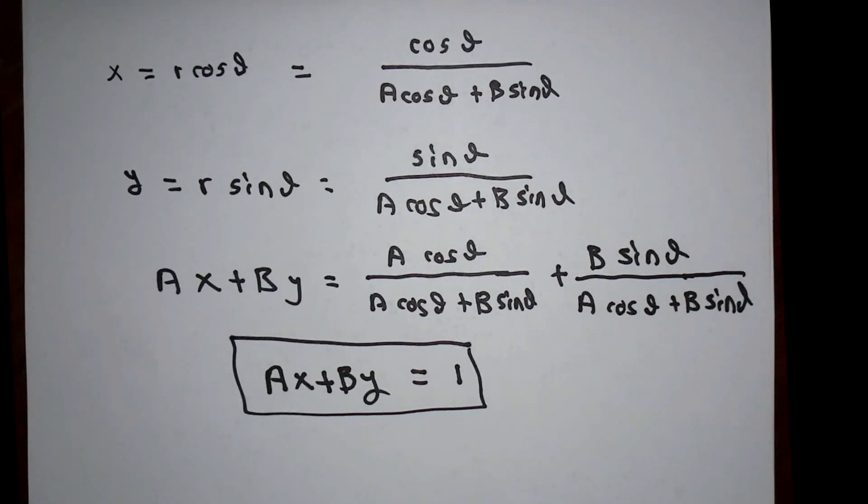There is one interesting point to this. The origin, x equals zero, y equals zero, is not on any of these lines. If you go back and look at the Christoffel symbols, the origin, one of the Christoffel symbols was one over r. If r was zero, that wouldn't make any sense. So polar coordinates in this description that we're using are not very good at the origin. This doesn't mean that anything weird happens. It just means the coordinate system isn't good at the origin.